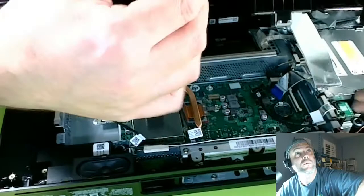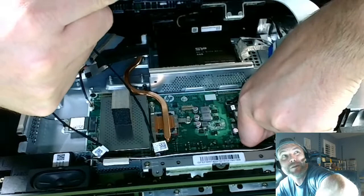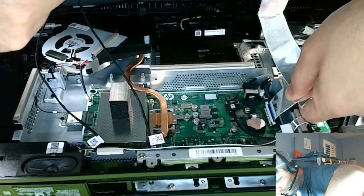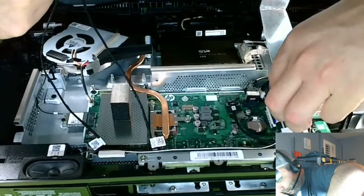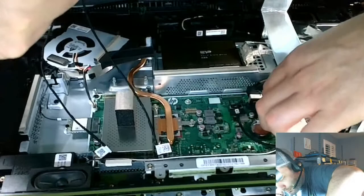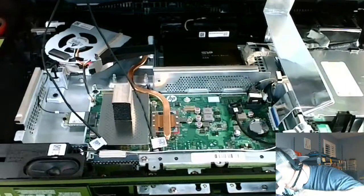Make sure this little tab is up. Don't push it up all the way, don't jam it up, because it will break. It just goes up a little bit. Then you just stick that in there. You don't have to push too hard. Then you push down on these, on both ends at the same time. Push, push, push. Okay, should be good. That looks good.